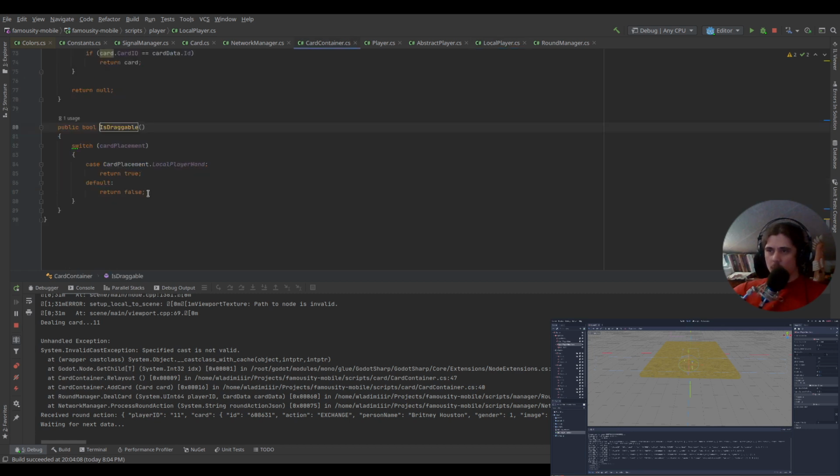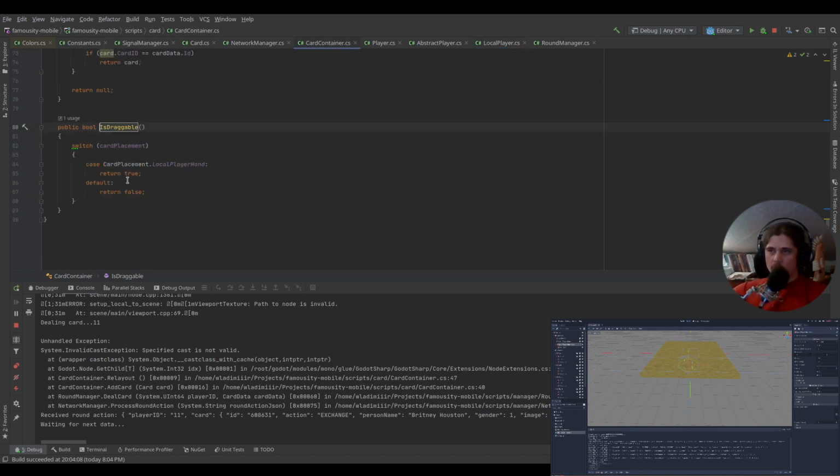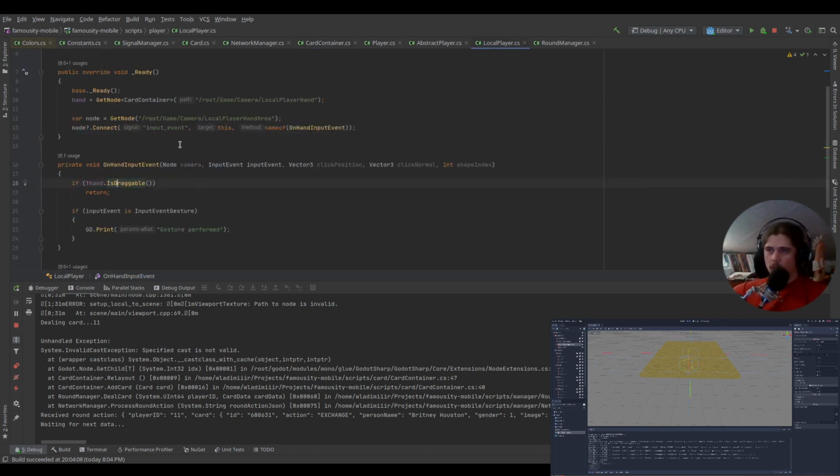Maybe this won't be invoked here. Maybe this is not needed here because this is always draggable. But we can. Well, I'm not sure now where I will handle the active draggable and stuff like that. So let's just move it. Let's just leave it here. So okay, so let's try it.